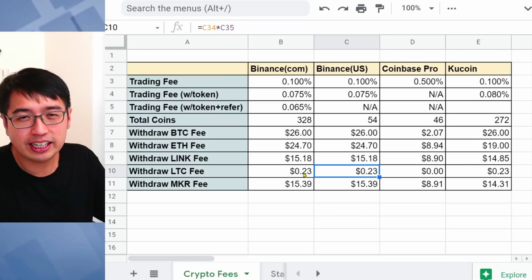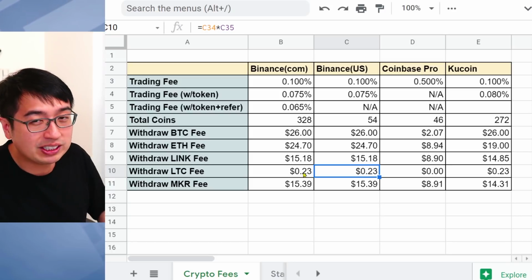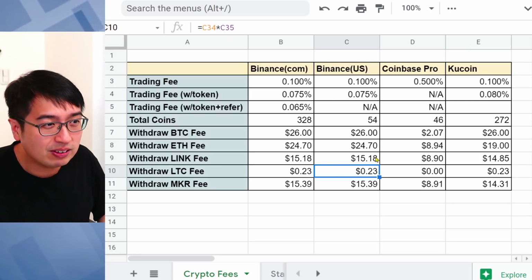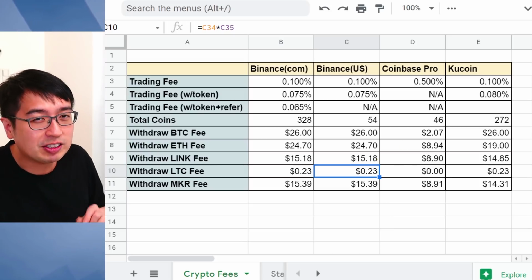It's very dangerous to send cryptocurrency to the wrong address because you won't get it back. The exchange, support, they can't help you. Those coins are gone if you make that mistake. And right now, sending Litecoin for most exchanges will cost you 0.01 Litecoin, which is about 23 cents. So if you are going to move coins around, especially for small amounts, or if you just want to save money, Litecoin is a great option to save some money there.